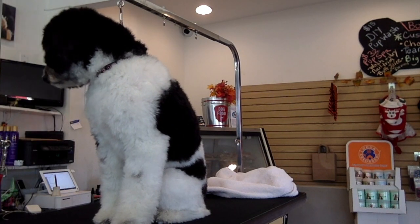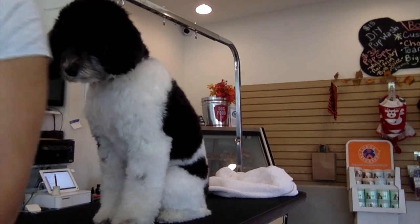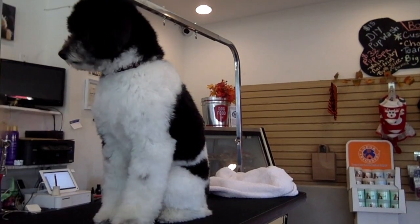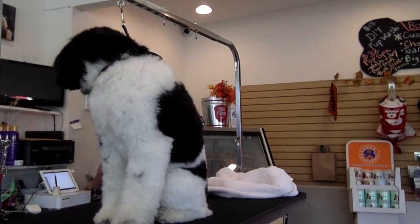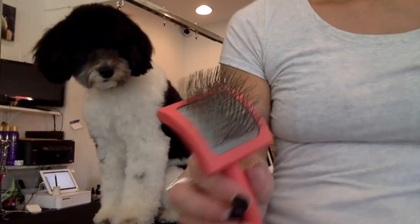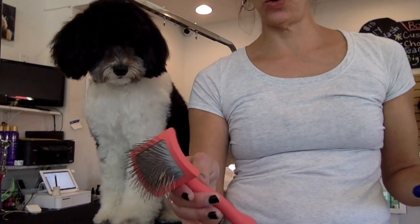Okay, so I have a wide variety of combs. I'll show you what I have. All right, so I guess I'll show you too. All right, for drying, Chris Christensen brushes is the only one I have. It's the small one. I am gonna get the shorter pins and the wider ones. I just can't afford it right now. I usually love this on my bigger doodles, okay? I love this for my bigger doodles and with the hydro dematting and finishing spray, always on almost every dog before drying.